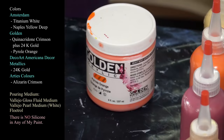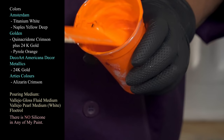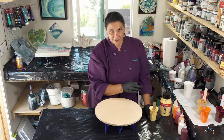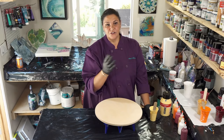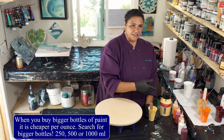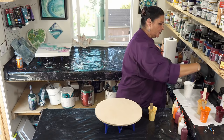Next we have Golden's Pyro Orange, which is beautiful — very bright and cheerful and happy, and is going to hopefully work well with all of these other colors. And last but not least I have some Naples Yellow from Amsterdam. I like it so I bought a big one. You can get these thousand milliliter bottles of Amsterdam also — just search Amsterdam 1000 ml and you'll see all the ones they have. They also come in 500 milliliter bottles, which are the smaller ones.